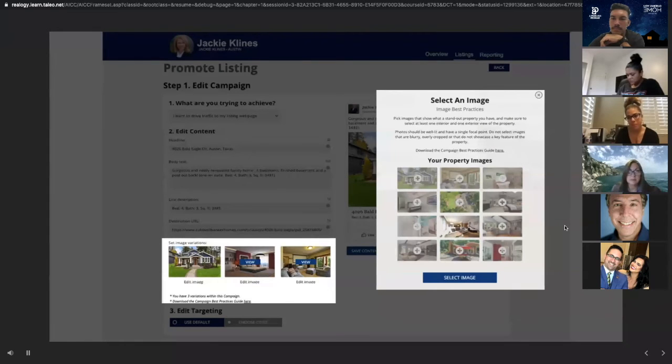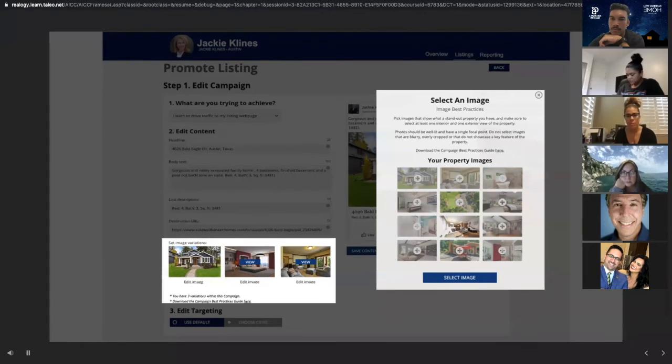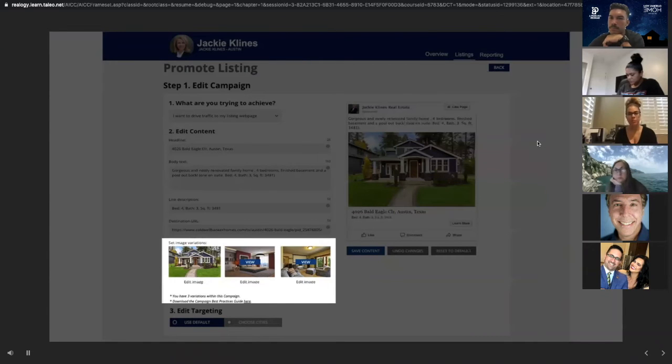To select an image, click on the plus sign. Once a new image is selected, scroll to the bottom and click Select Image to save your choice. Once live, Facebook's algorithm in behavioral learnings will select the pictures with the most engagement to optimize the campaign and ensure you are getting the best return on your marketing investment.